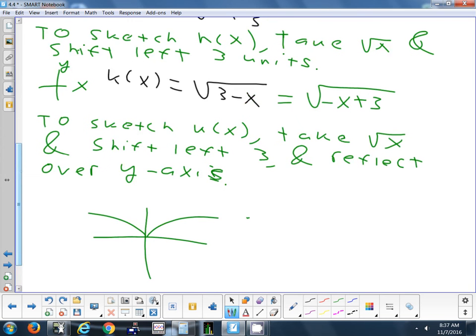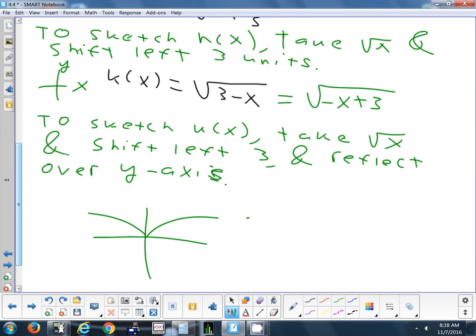Okay? Which should make sense, because if you try plugging in positive numbers for x, you're going to run into a problem. Like positive 10, put a negative in front, now it's negative 10 plus 3. I can't take the square root of negative 7. But if I plug in negative 10 for x, the negative in front of the x and the negative with my 10 cancel, and then I get 10 plus 3 is 13. And that I can do.